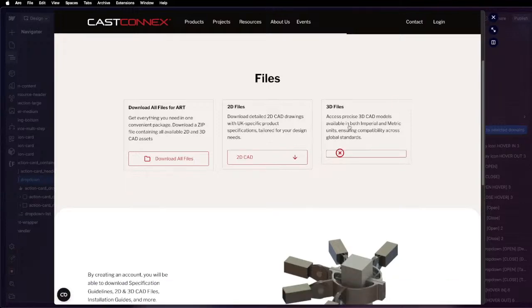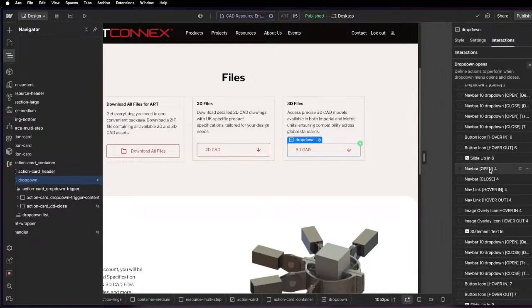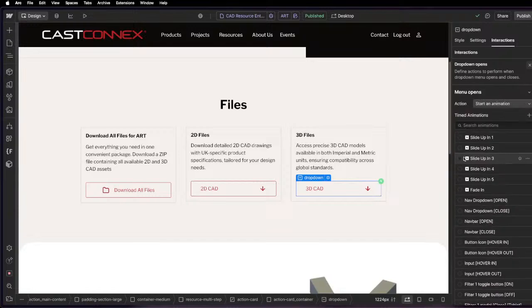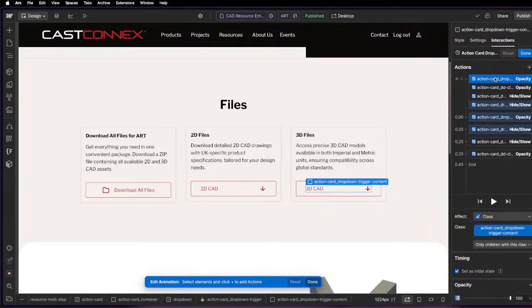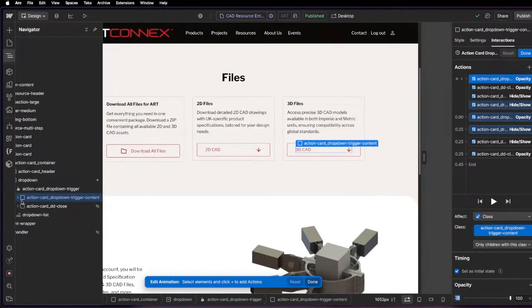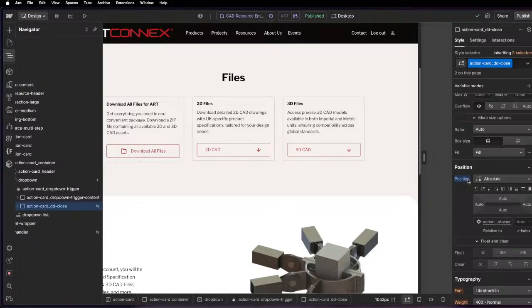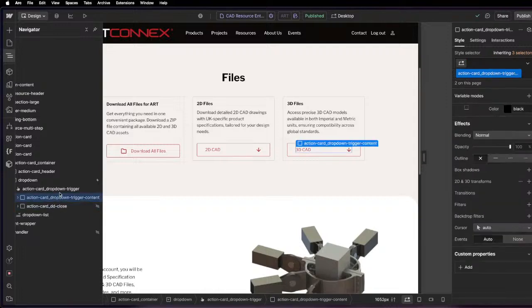This is not making any sense to me at all. What am I doing here? It's my initial state, right? So why action card drop down close? Do I have a class in here that's... No, I don't.